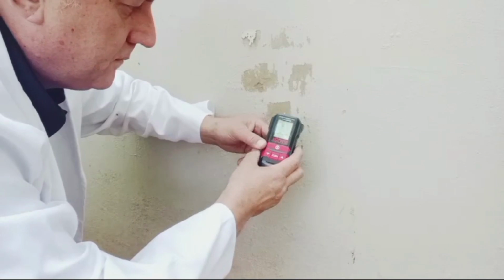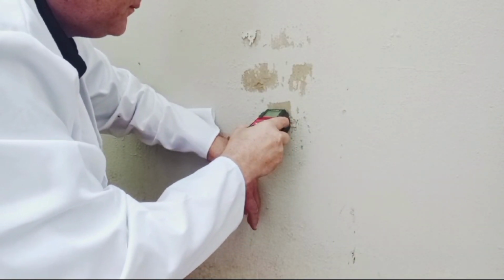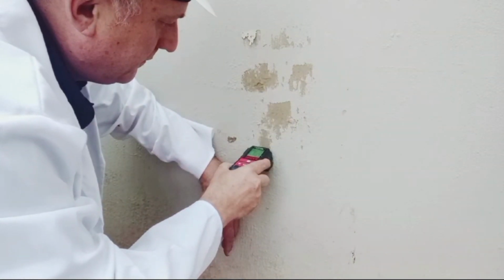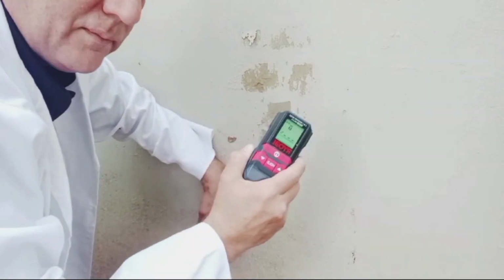As a contractor or a homeowner, you may want to invest in one of these moisture meters from Ryobi. They're not that expensive, available at a good, decent hardware store, and it checks the moisture levels within the wall, and it has an alarm function that beeps when the moisture is high.